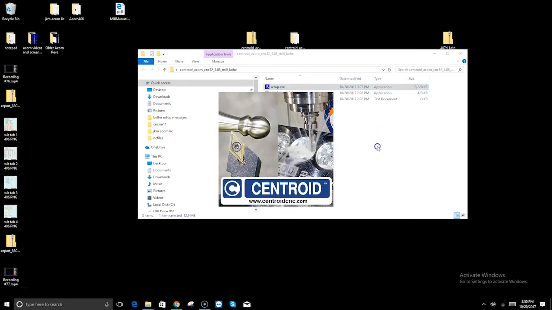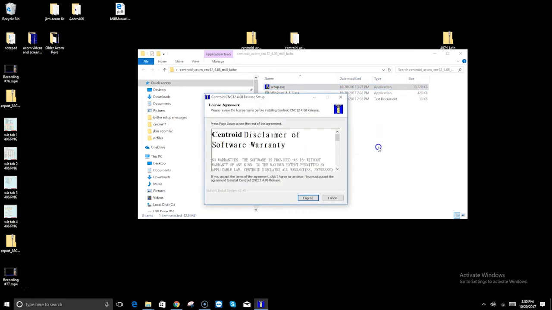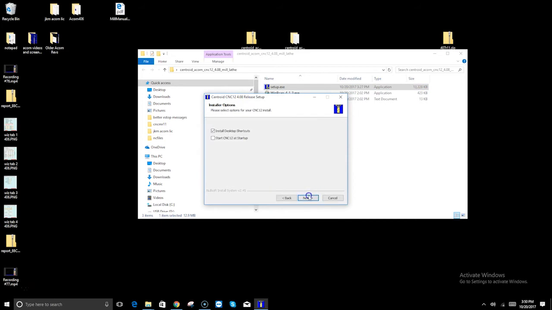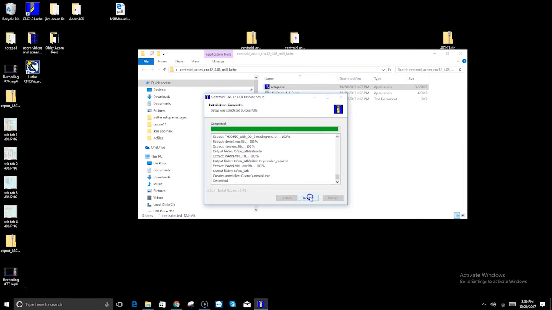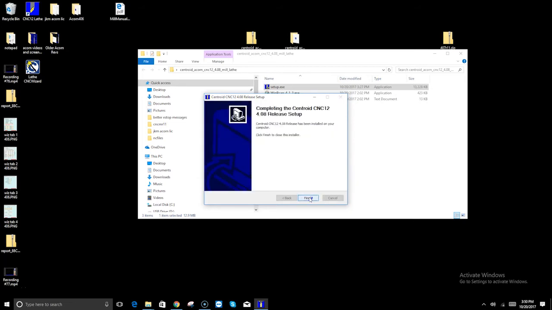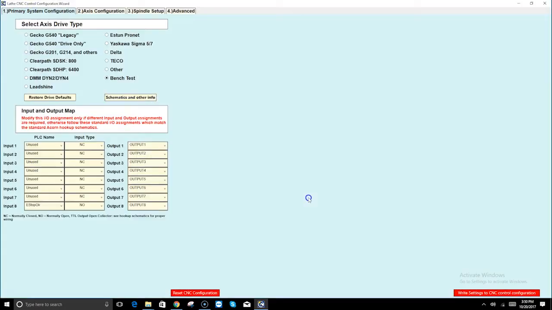So I'm just going to double click on this setup exe file in that same folder, the 4.08 folder. And this time around, I'm going to pick lathe. And I'm going to go ahead and just keep clicking next to install the CNC12 lathe software.